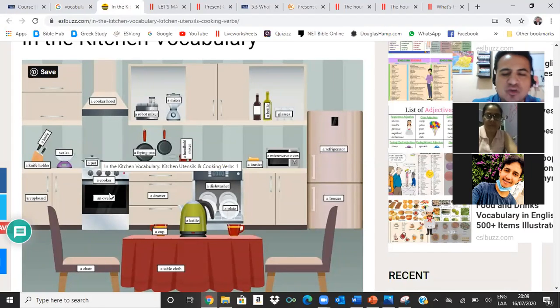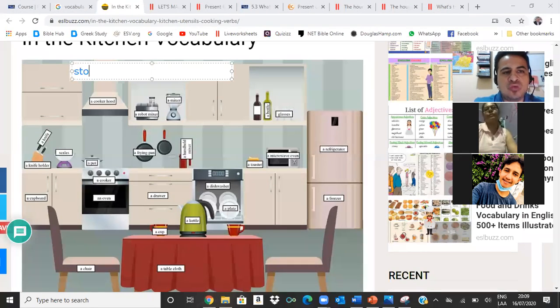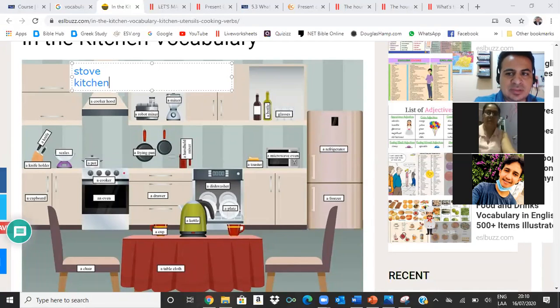¿Cómo se dice la cocina en sí? El aparato electrónico para cocinar, no en sí el cuarto. Cooker. Ajá. That's one way. Okay. Hay otra forma. Cooker is good, but you can also say stove. Stove. Ajá, como una estufa. Aunque antes usaban leña, ¿verdad? Usaban un stove, but some people still use stove. ¿Cómo digo cocina en inglés? Kitchen. Pero no puedo usar kitchen para describir el aparato electrónico.